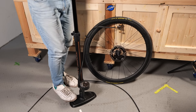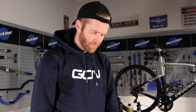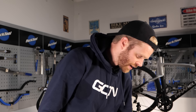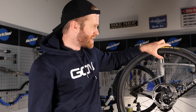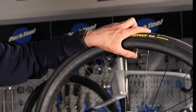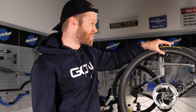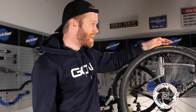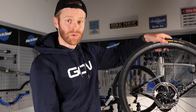A top tip to help get greater airflow in to seat your tire is to seat it first with the valve core removed. Once you inflate it, you'll hear it snap - it's seated. Once you take your pump off it will deflate, but the tire bead remains seated on the rim, which is the key step. What you do now is simply put the valve core back in and reinflate to whatever pressure you want - the tire is seated. That's the hard part done.